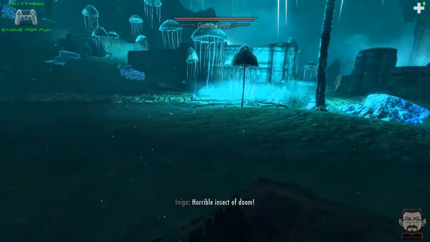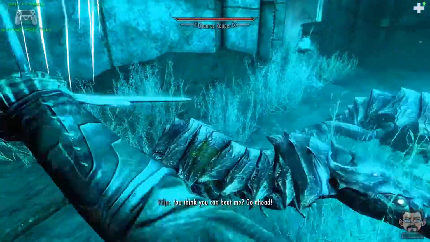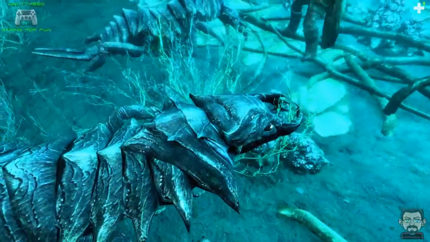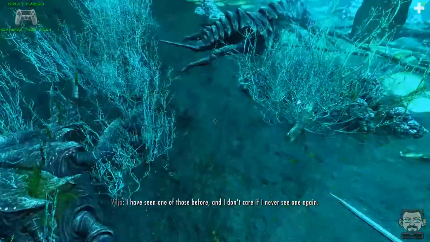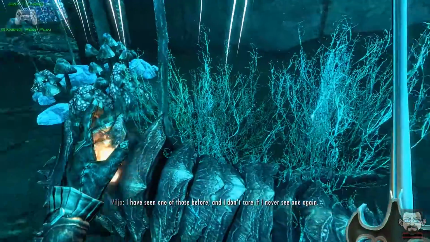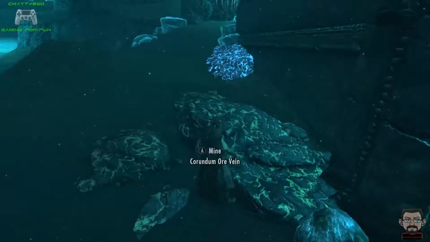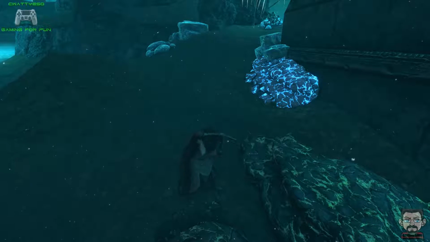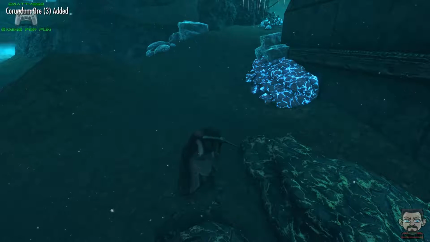Horrible insect of doom. You think you can beat me? Go ahead. I think their AI's broken because they're not attacking. I have seen one of those before, and I can never see one again. We're probably going to see a few more down here. Vilya. Mine some corundum.